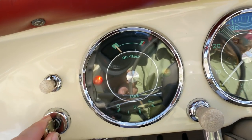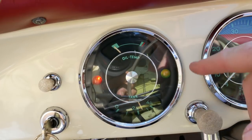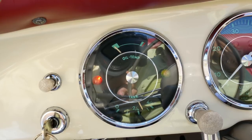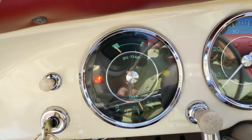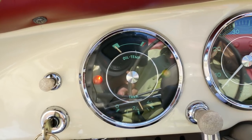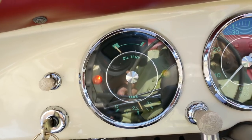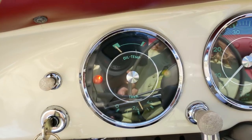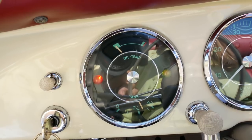And then, I'm going to turn this on so you can see, there are 2 lights. One on the left-hand side, one on the right-hand side. Now you should always see these lights when you first turn your car on so that you know that the bulbs are working, and those are very important lights. So the green one on the right-hand side is going to tell you if there's anything wrong with your oil pressure in your car. On the left-hand side, the orange one, it should go out too, because if it doesn't go out, it means there's a problem with your generator.